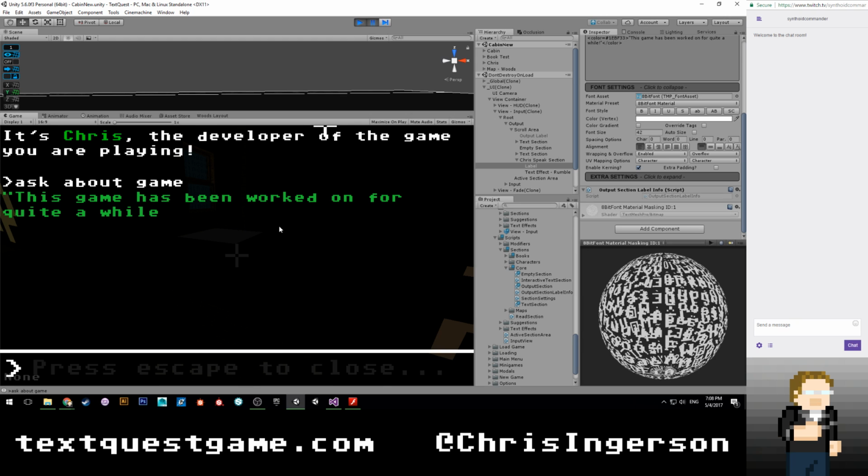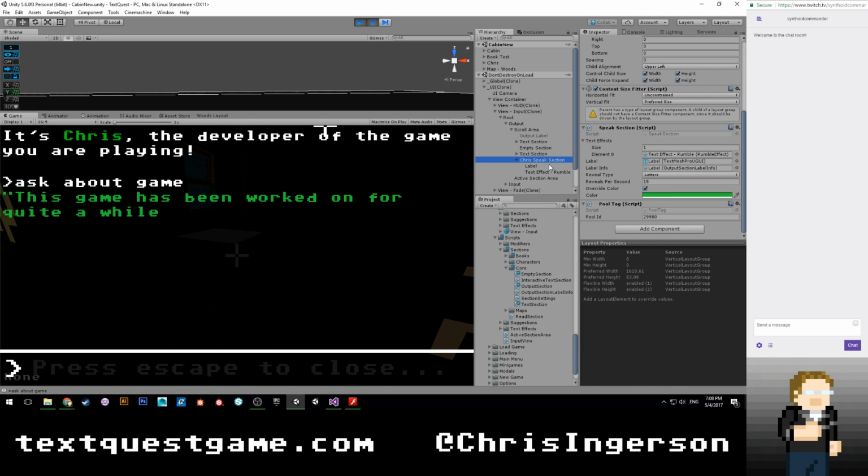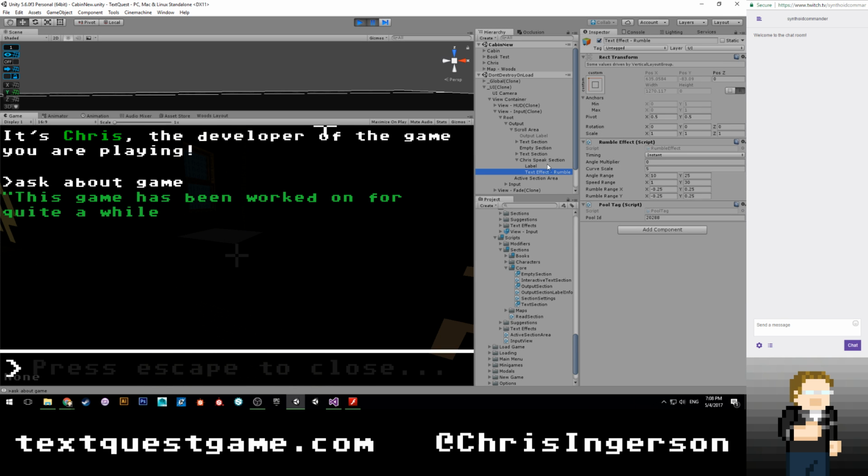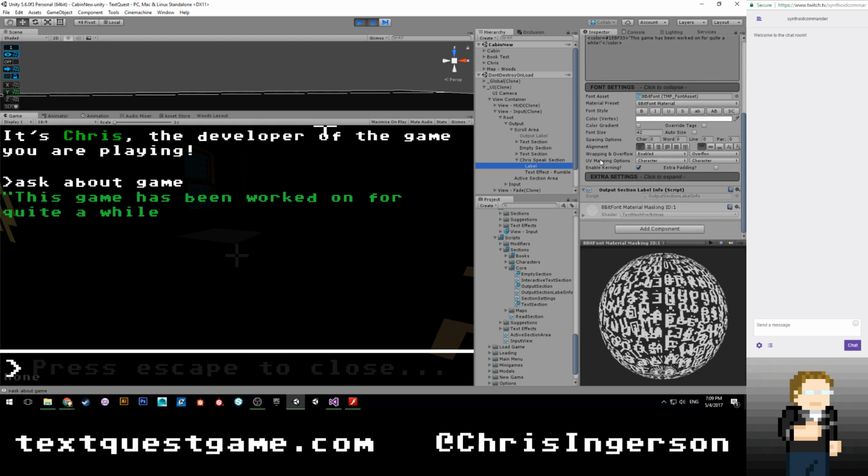And what's going to happen behind the scenes is that whenever these output sections are initialized, they're going to look at their text effects and ask, do I have any text effects? If so, I'm going to initialize my output section label info object. That way it can cache all of the positioning for the letters, for all of the characters, and we don't have to worry about it after that.